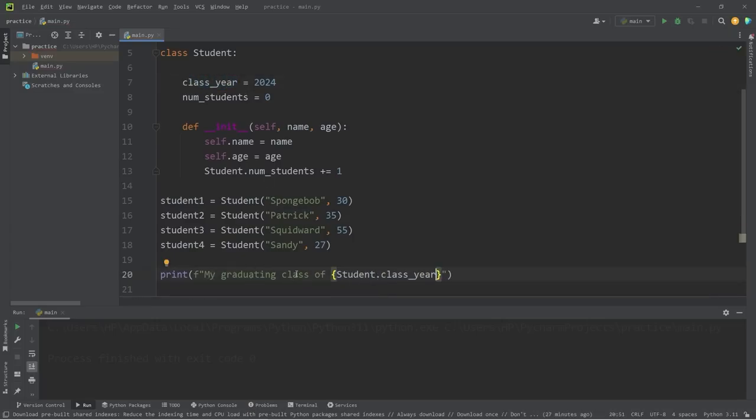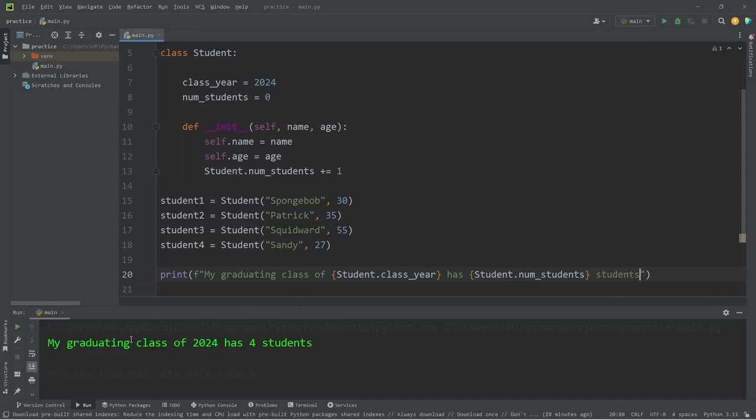My graduating class of 2024 has, then we need the number of students. We'll add a placeholder, access the class of Student, access the number of students, has blank students.